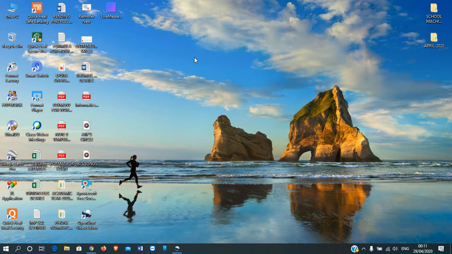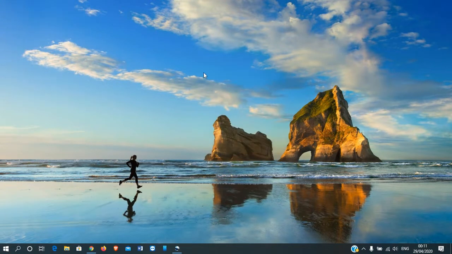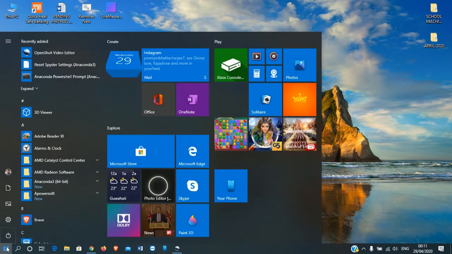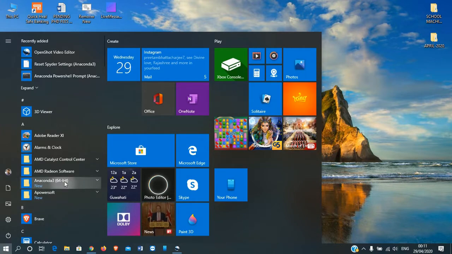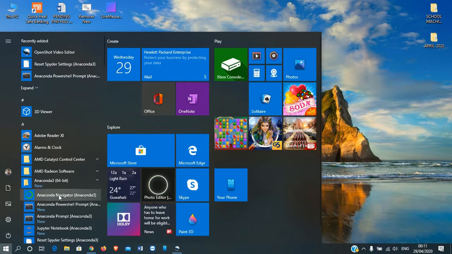So we have already installed Anaconda. Now we are going to check whether it works or not. We will open Anaconda Navigator, which is here. You can see Anaconda Navigator. We'll start this.